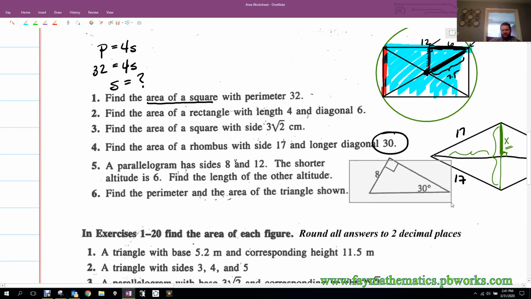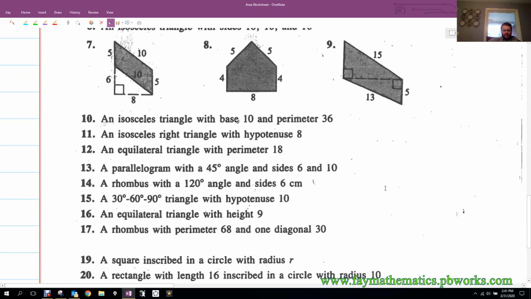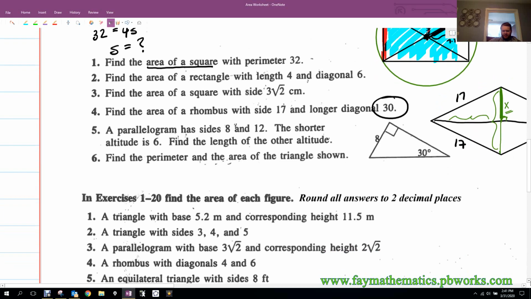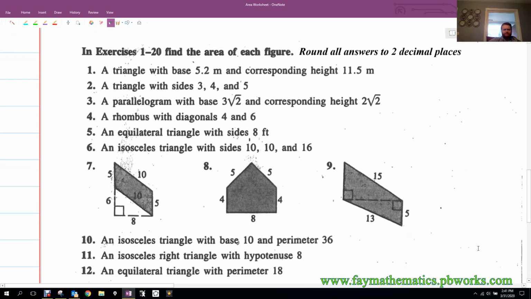Special right triangle, 30, 60, 90 triangle. Perimeter, remember, add up all the side lengths. Going through, make sure you pay attention to the number of decimal places that I ask here. Okay, this is a special type of triangle, a 3, 4, 5 triangle. We've talked about that several times in the past. So remember what that is.